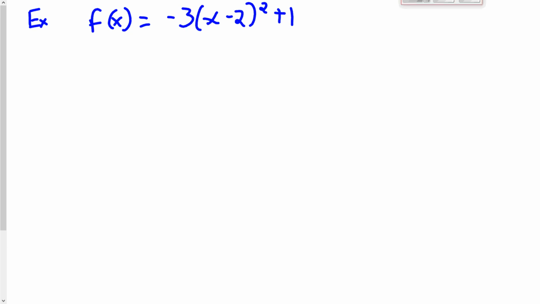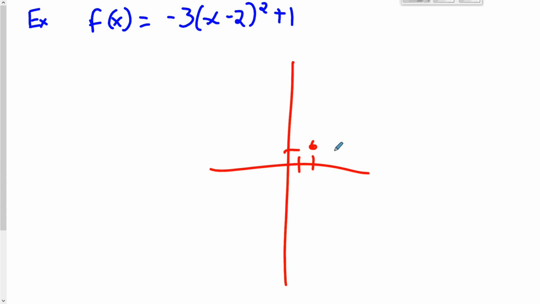Okay, here's another one you can practice. You can pause the video and practice this if you want to. I'm going to start going already. I want to graph my vertex. When you get good at these, you basically can just go without even writing down the vertex, which is 2, 1. Then you can start. I know it's going to face down because it's a negative, and it's going to be narrower than our normal one because it's a -3 out front, and then I can just plug in a point.